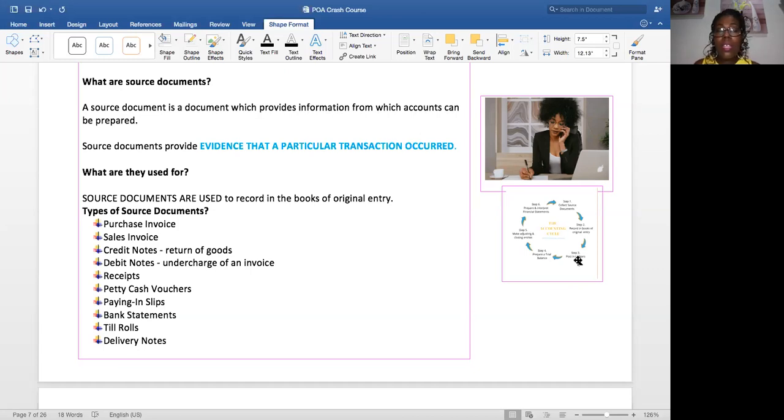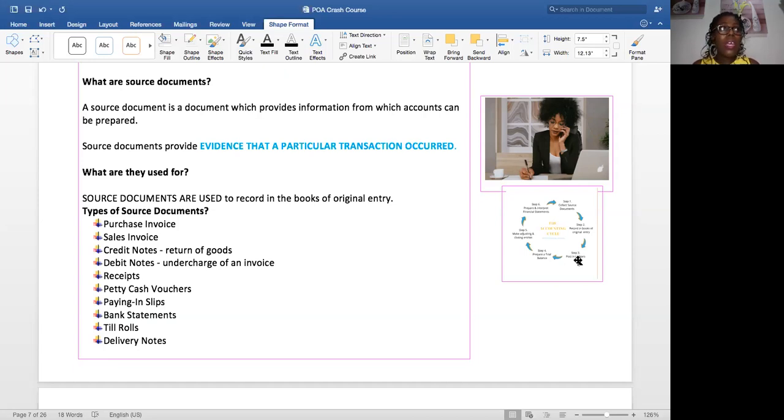Petty cash vouchers. A lot of businesses have what they call petty cash, where they keep a certain amount of money for small purchases. So instead of writing 100 different checks, they will write one check for $500, have that $500 on the business premises, and then if it's $20 for fuel, or $20 or $50 for paper for the machine, they will just pull from that $500. So every time they issue money from the petty cash, whoever is in charge of the money must fill out a petty cash voucher. And whoever is receiving the money must sign the petty cash voucher, right?